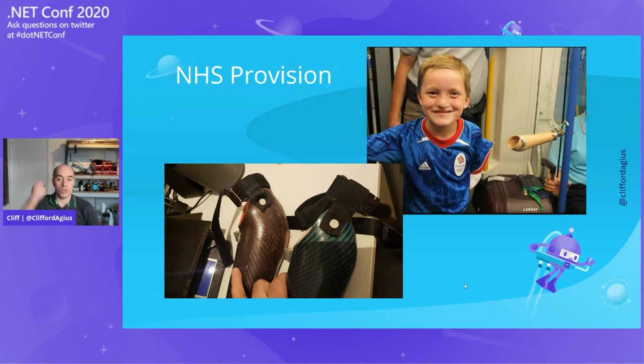It goes across the back of his shoulders to a pad on his other shoulder, and as he moves that shoulder backwards and forwards, it pulls on the fishing line, and it pulls open the claw. And then there's elastic bands that pull it closed when he relaxes his shoulder. Every year, Kayden has to go back to the hospital. Every year, they take a cast of his arm, of the stump that he has, and they make that into a mold, which they then use to create his next new arm.